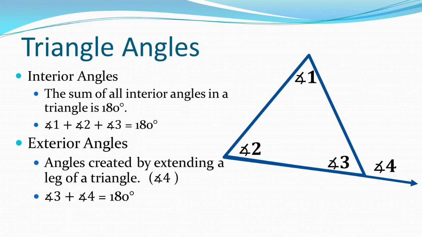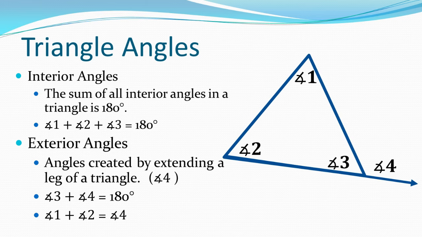In this case, we know that angle 3 and angle 4 in this diagram equal 180 degrees. We know that because we've observed that these are supplementary angles, these are linear pairs. We've seen them called adjacent angles when we have parallels cut by a transversal. We've seen this relationship many times. So if we know angle 3, we can automatically find angle 4.